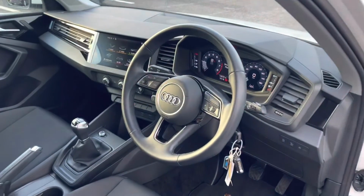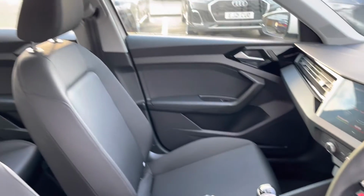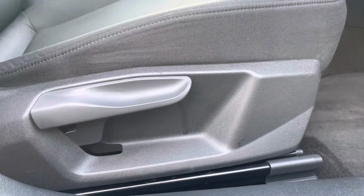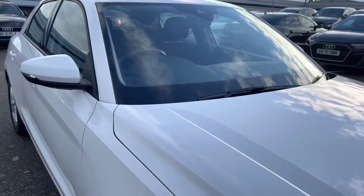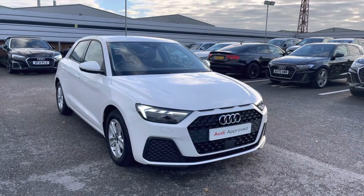Straight away, we have our leather multifunction steering wheel, with the beautiful inlays continuing throughout the dashboard. Moving on now, the Audi seats with the adjustable headrests. Moving down to the side of the seat, we have multi-point height adjustment for your needs and comfort on any journey. As we step out now, thank you for taking a 360 tour of this Audi A1 Sportback Technik with me. I will now take you inside to discuss the functions of the technology available on this model.